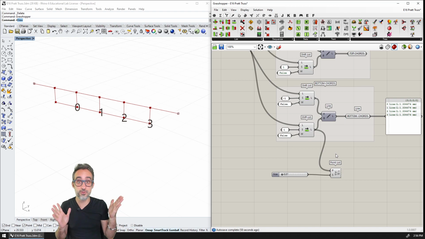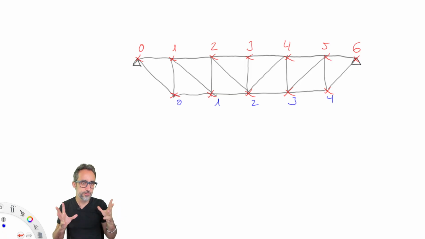So wonderful. So what is next? We just have to do the diagonals, right? How are we going to do that? For the diagonals, as you can probably start imagining, we cannot actually do all the diagonals at once, because since we have two orientations, the left ones and the right ones, and they have slightly different logics, we will just have to do two separate processes, one to fetch the ones on the left and another one to fetch the ones on the right.